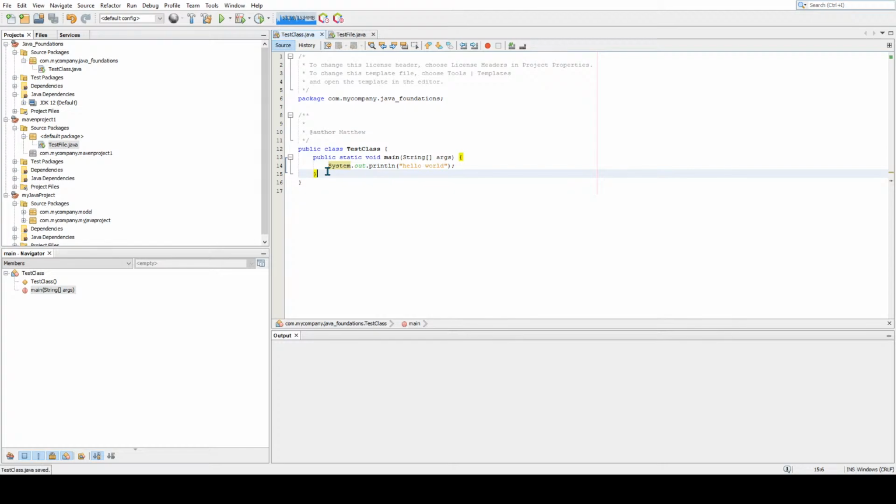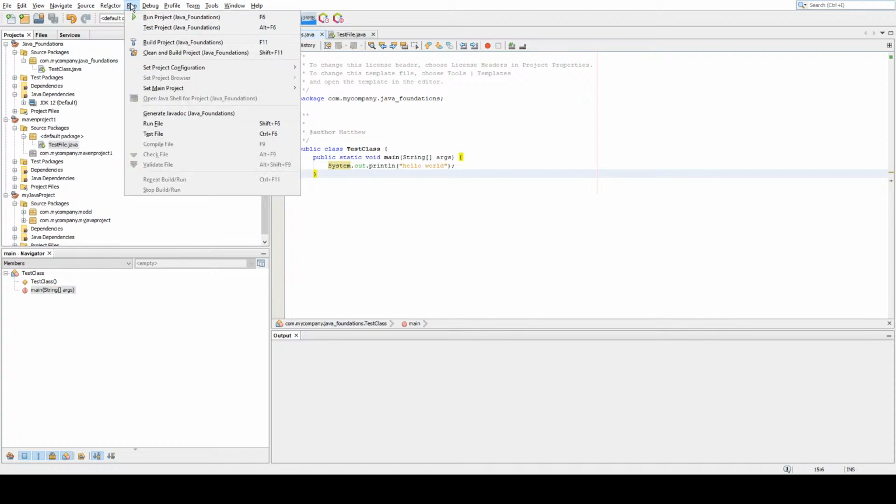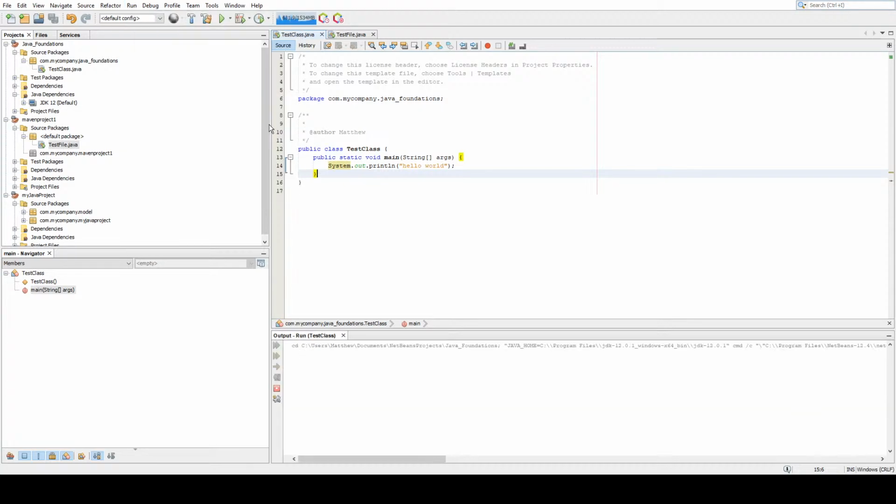And once you've done this, make sure you save your code. Control S will do that for you. And you're going to do your very first run. So you're going to go over to click Run, and you're going to want to click Run File. You can also use the alternative keybind, Shift F6. I find no use in doing that, really. I mean, there's no point. And you can go ahead and press run file.